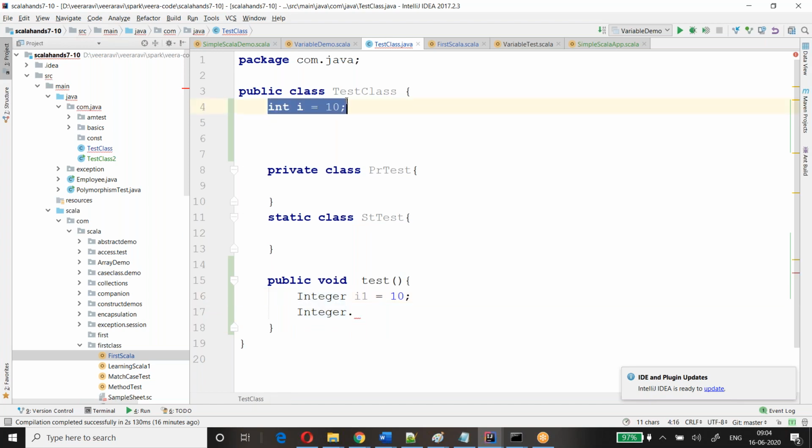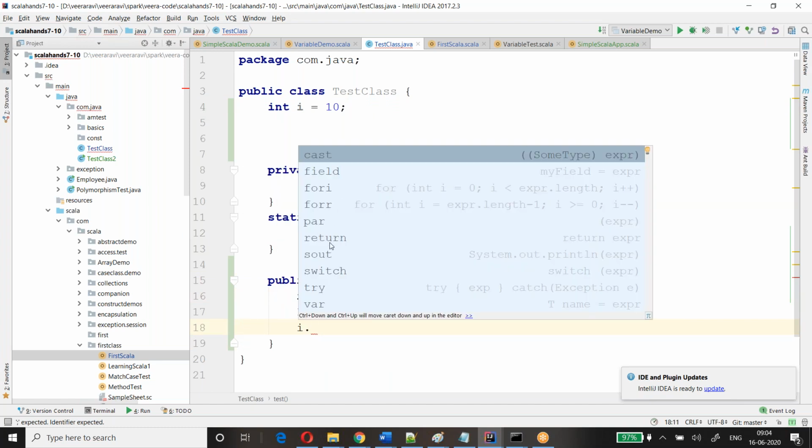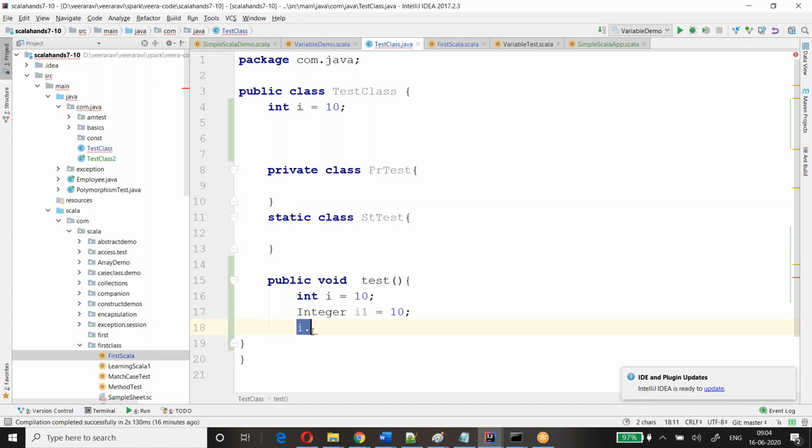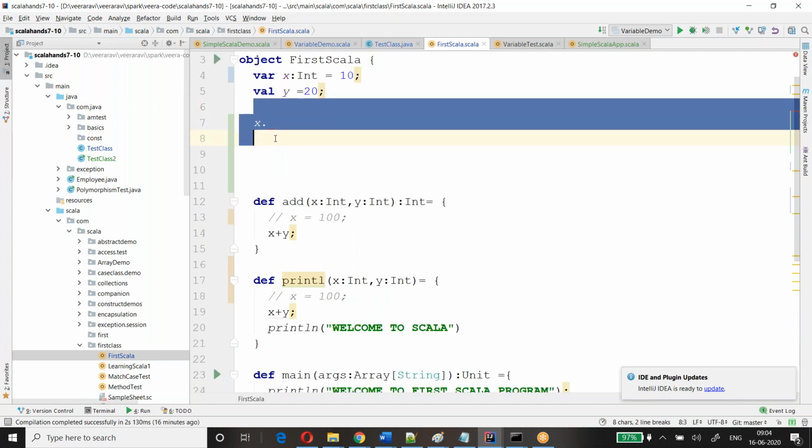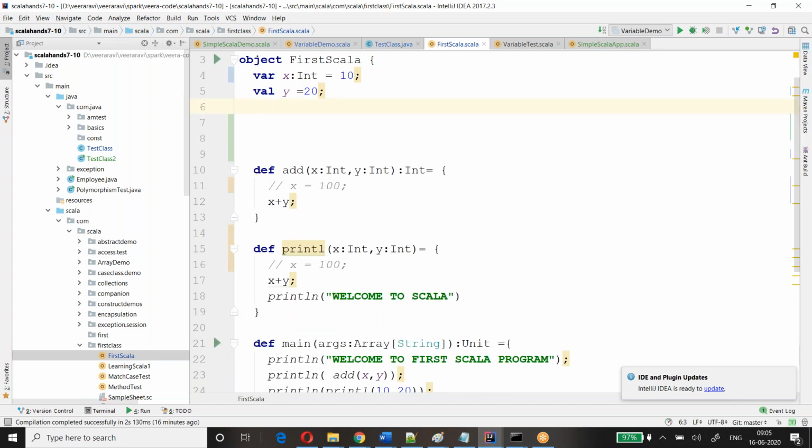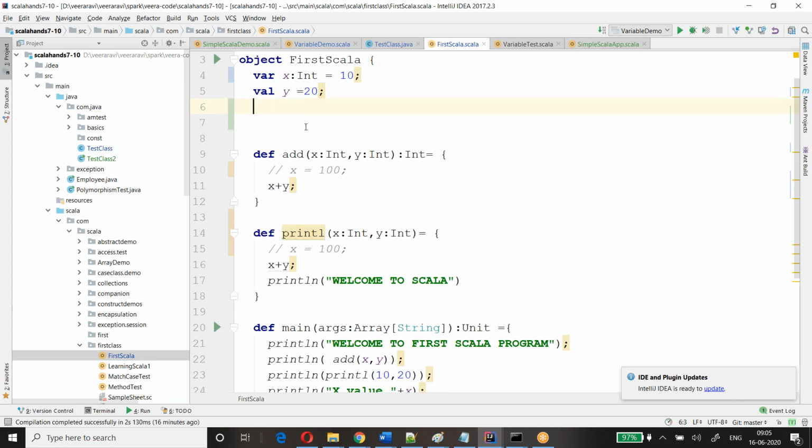So you may say that you have declared it outside, and that's the reason you are not able to do it. So let me declare this also inside the method. These are all not methods. There are no methods. That's the difference. So try to remember what is an object type and what is a primitive type. Whatever we see in Scala, they're all object types. That's the reason you can directly apply any functions on this.